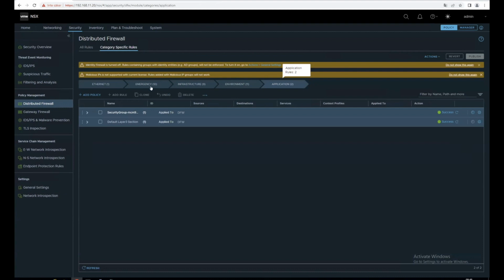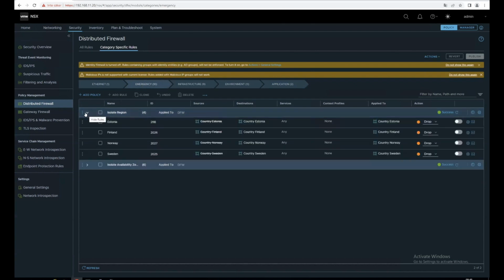So in our setup, let's start with emergency. We are not really using anything on Ethernet level, so I'm not filtering on MAC, but what I do have is two security guardrails, two security dimensions under emergency. This is because our imaginary company works out of Northern Europe, so they are having business, let's say, in a couple of different countries. And just to be cautious, in the happening of an emergency, I have the ability to isolate countries.